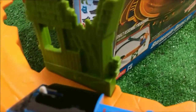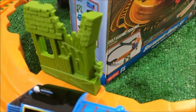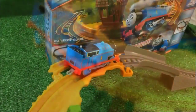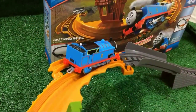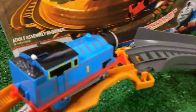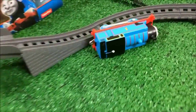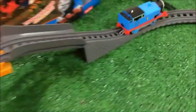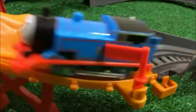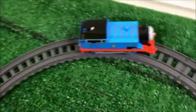It's like falling apart. This building right here, I think it's a log house, is falling apart. And here you can see Thomas. So here is the Thomas that came with it. Let's go ahead and try this Thomas. I just put the batteries inside. Whoa, look up, what happened? Here you can see Thomas is not falling off, it's very fast. Whoa, look at that, you see that?